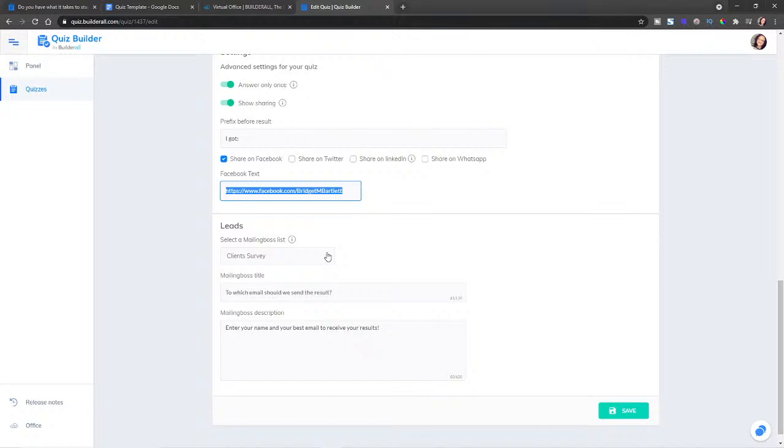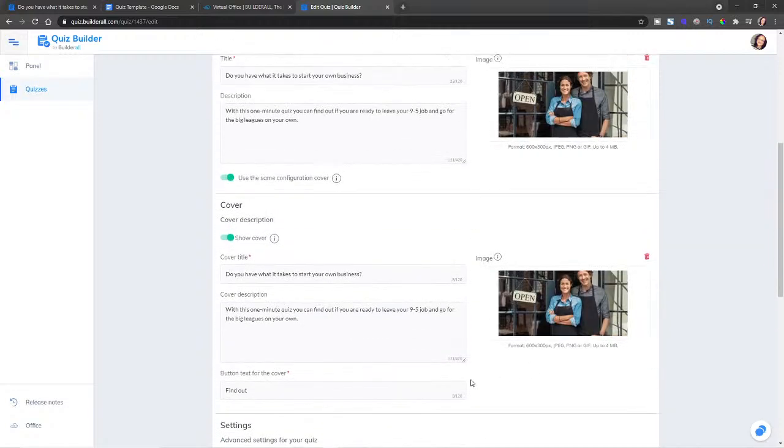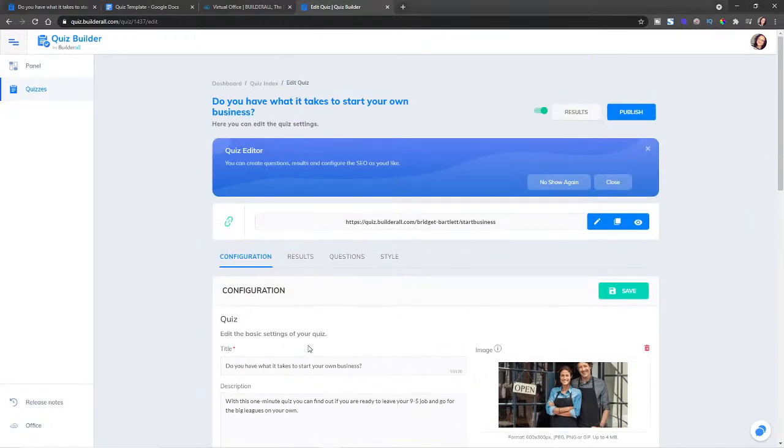Here is another important part. This is what's going to be on the screen when it asks for the name and email. You need to configure your list and whatever fields you want, and then choose the list here for Mailing Boss. The title and the description are going to be on the last page that we just saw, where it says, enter your email, or where should we send the results? So that's what's going to be on that page. You definitely need to make sure that it's clear, and that they understand when they're entering that info that that's how they're getting the results. So this is how you set up the initial configuration.